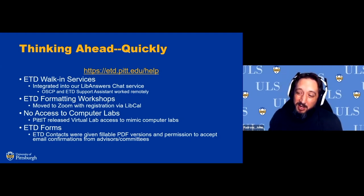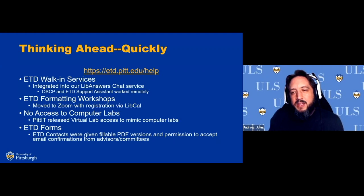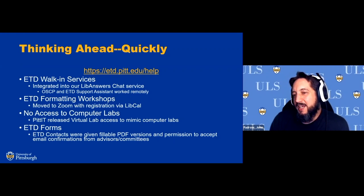The lack of access to computer labs was a problem, but Pitt IT released a virtual lab instance that mimicked the same software available in our library computing labs, so we could direct students there. Word for Mac is a different client than on PC — in particular it has limitations in how it creates PDFs, since we have students create PDFs directly through Word using our template styles, and on a large file it can just error out and crash Word for Mac. Having a virtual PC option has been really helpful. For forms, we quickly created a fillable PDF, and the Provost issued a mandate that email signatures were acceptable — physical signatures were not required.